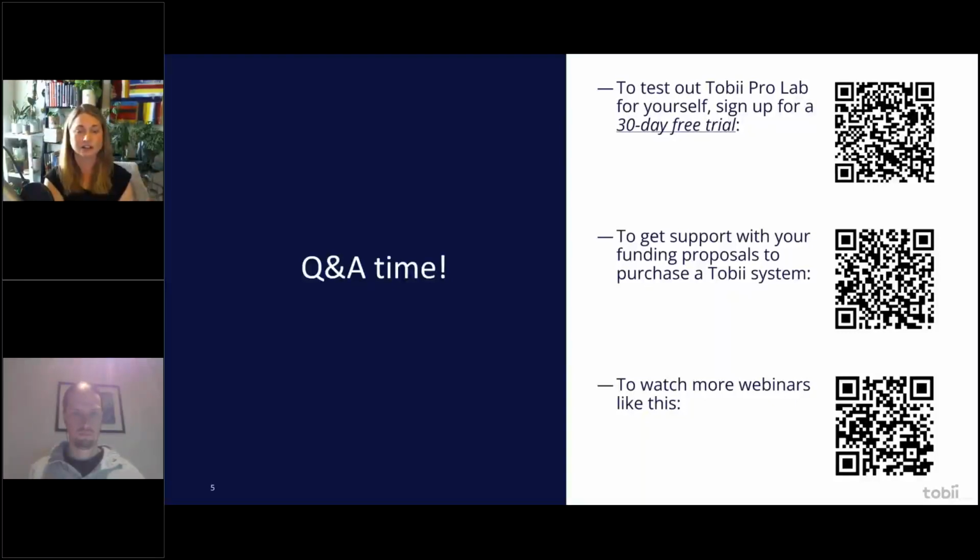But for monocular calibration, I don't think it would be calibrating each eye individually, but if you wanted to use a monocular calibration, you can. I think with the Spectrum and with Fusion, is that right, Kirill, or is it just Spectrum? Yeah, Fusion as well. Okay, that is correct. So you can use Fusion and Spectrum if you wanted to just calibrate one eye. I hope that helps.